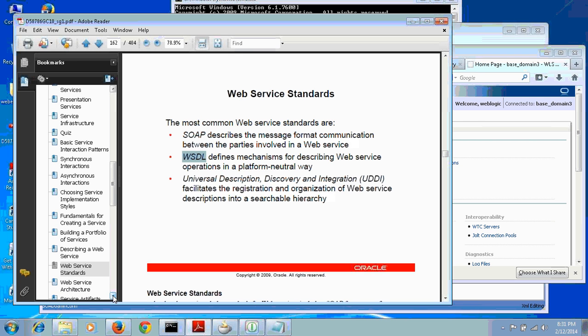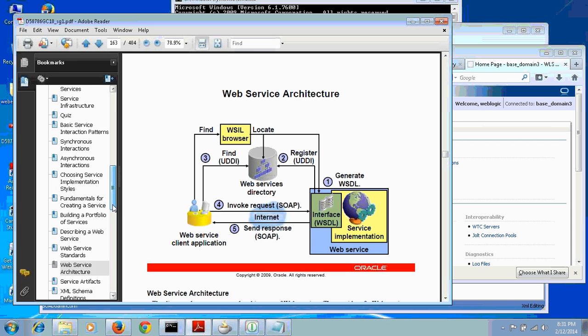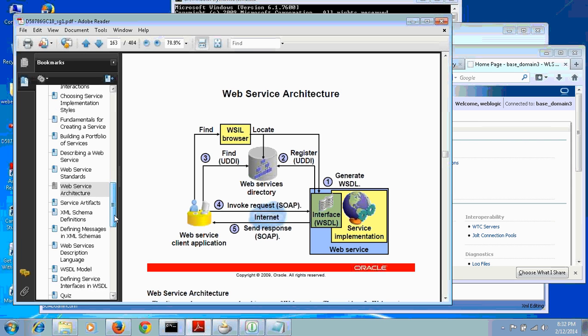And as we have already seen, this is the complete architecture, where you can see the service provider who takes responsibility of implementing the service. You see the web service directory where the registry is maintained, and you see the web service client who is responsible to find the web service and invoke the web service. Is this diagram clear? Because it specifically talks about how you will interact with the roles. Is that clear? Fine. It's clear, right?